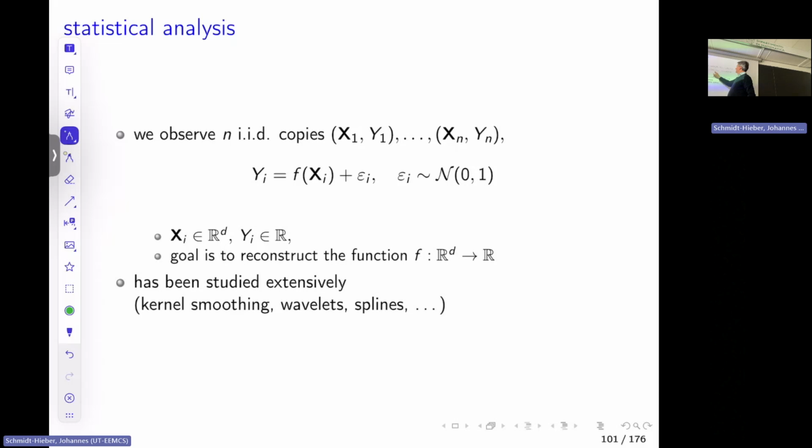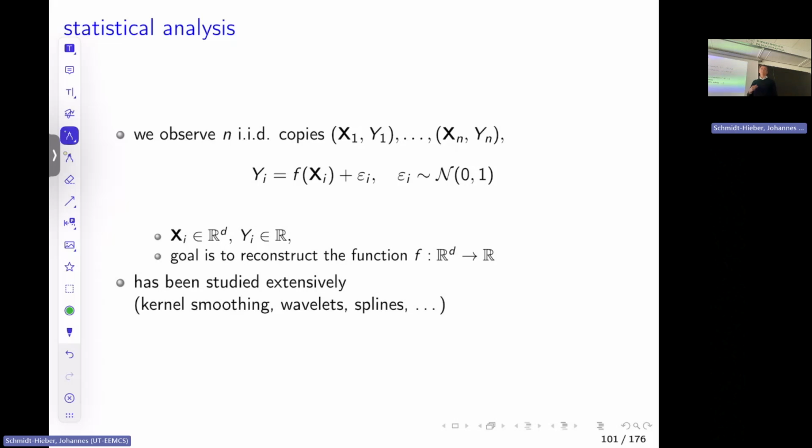On top of that, there's a function that maps the inputs to the outputs, but each output is also perturbed by some additive measurement error epsilon_i, which we take for simplicity just to be standard normal, and they are all i.i.d., so they're all generated independently. Now, based on this data set, the underlying function f that I had on my previous slide would be this function f, which we would like to learn based on the data, right? We don't know it. We want to extract it from the information that we get only through the data that we observe. And why do we study that?